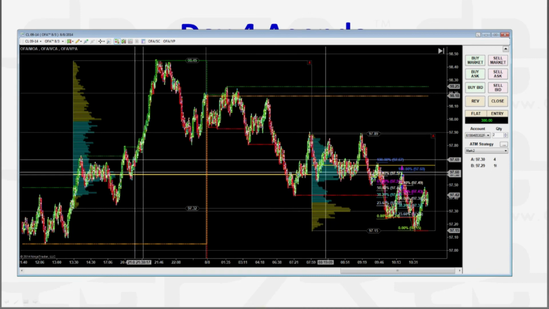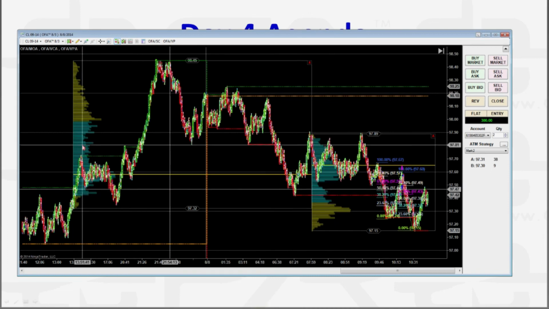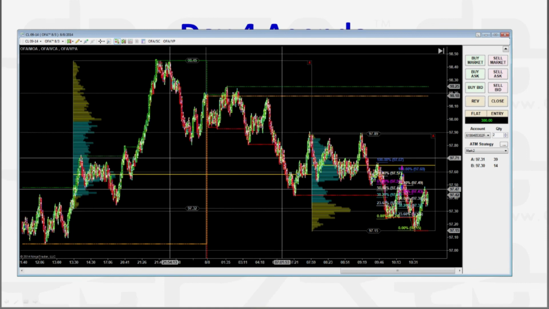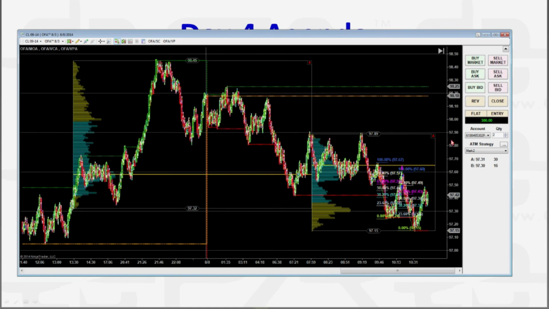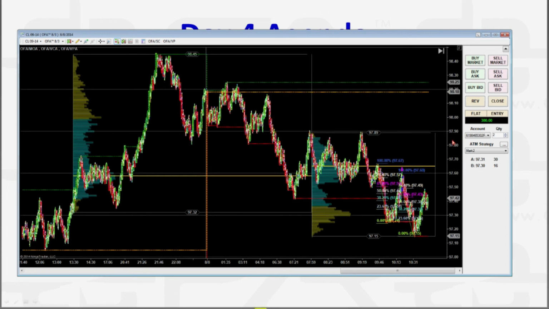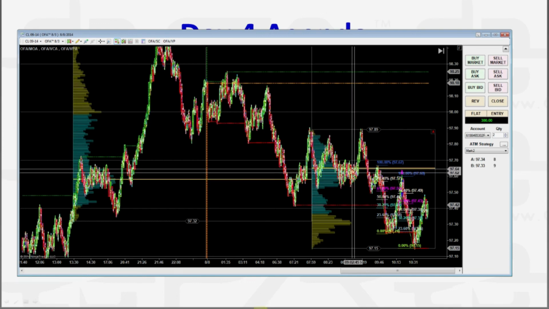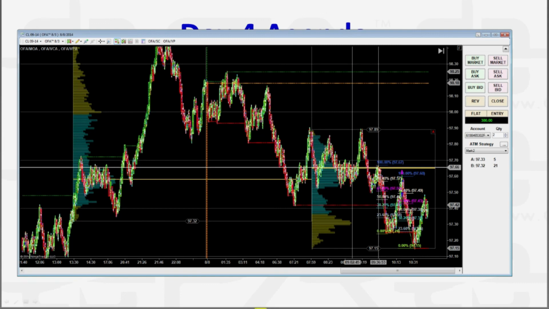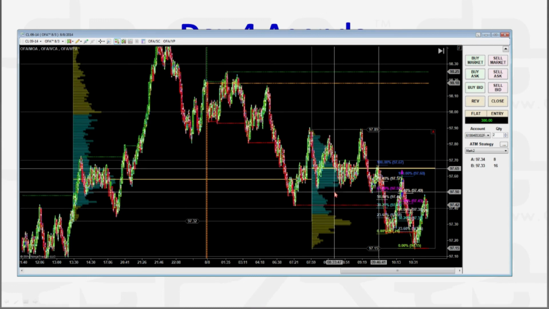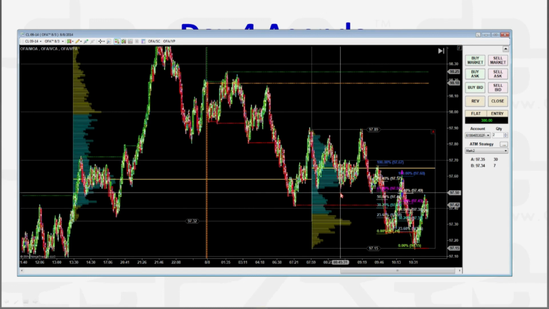So one of the nuances for oil is the Globex volume profile means more to me than on the ES. And then the other nuance with oil is I don't expect these low volume areas to hold. With oil, I'm looking more at the acceptance levels. So I'm looking from distribution to distribution. I'm looking to see if price is accepted higher or lower, and I'm looking for these areas to be more price magnet than these low volume areas. Sometimes these low volume areas, you can set your clock by them.